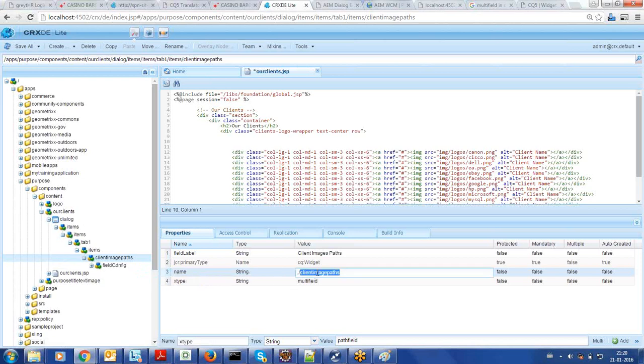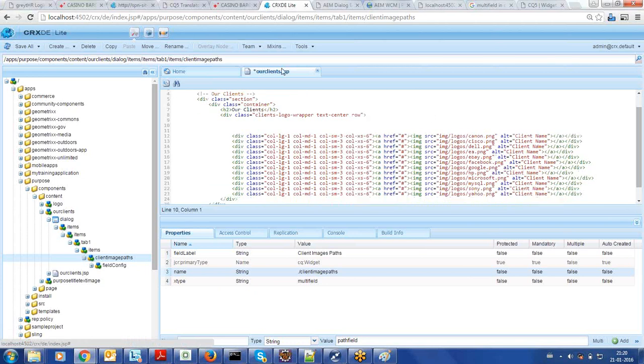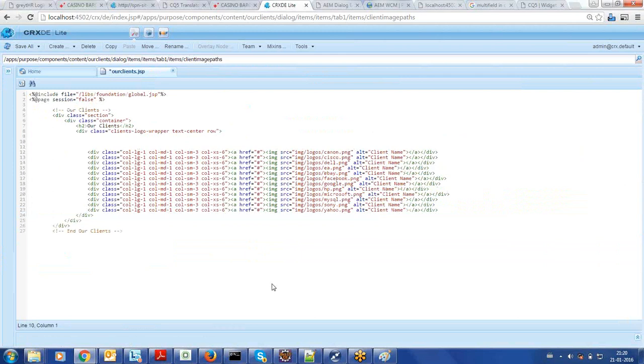This client image paths will definitely be a multi-valued property, meaning multiple values will be stored under it. So how do you read a multi-valued property?